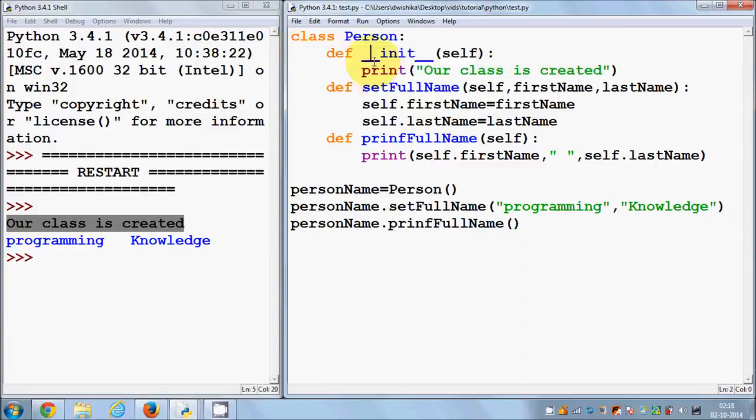So always remember, the constructor definition is reserved with double underscore init, and this also ends with double underscore. This is the reserved keyword in Python to call the constructor. You cannot give any other name to the constructor. It's reserved, which is this one.